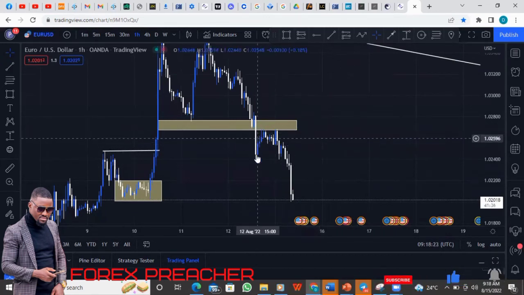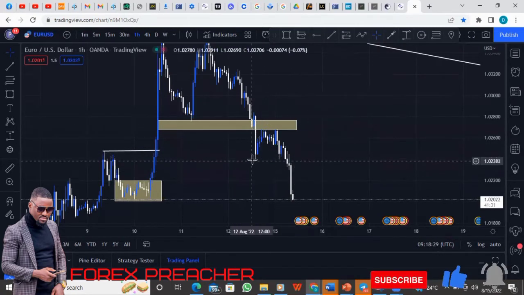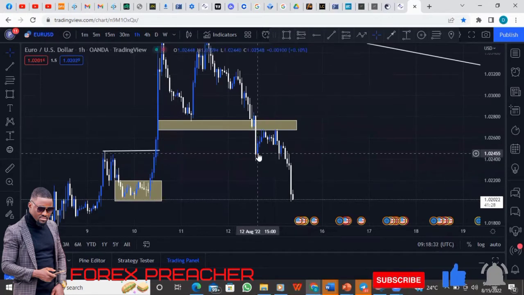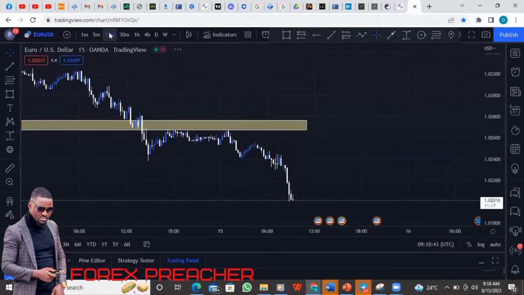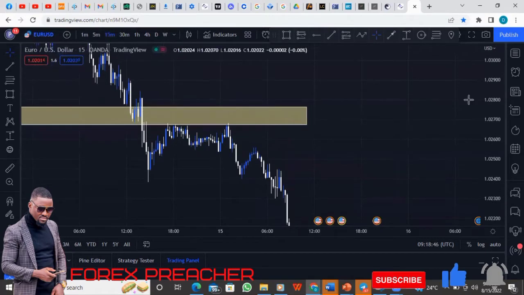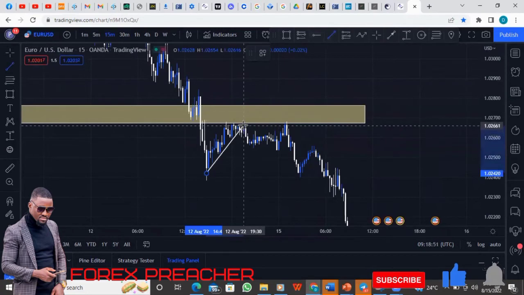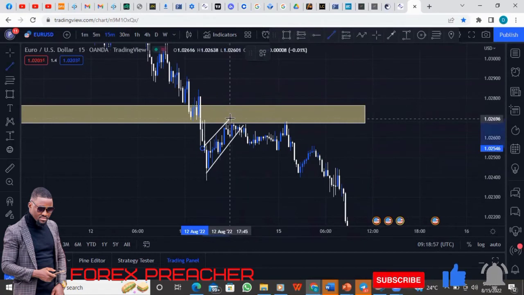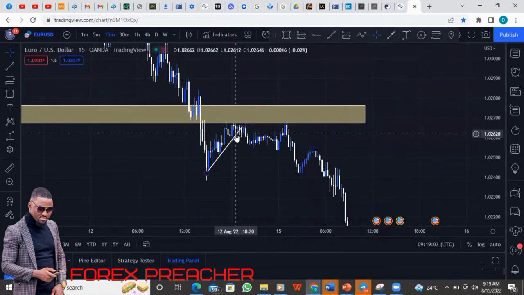Once there is a break, you can expect a retest, and if the retest, that is the correction, mostly goes in the form of a chart pattern. If we go to the 30 minutes, or the 15 minutes, maybe you will see a chart pattern. With chart pattern, you are just trying to guard the supports and the resistance, and then on a break from it, you enter the market. But that is not what I did. It's just something that I'm showing you.